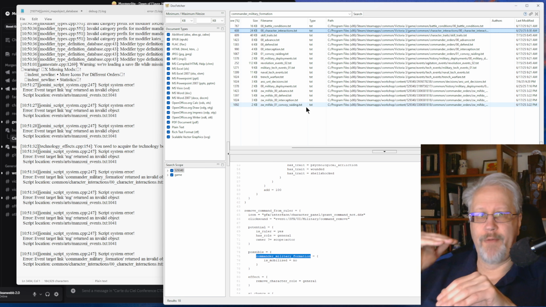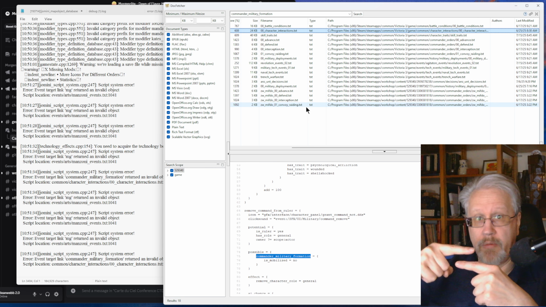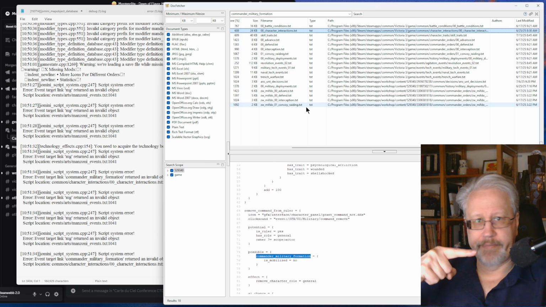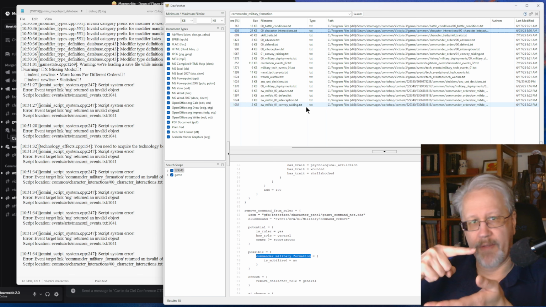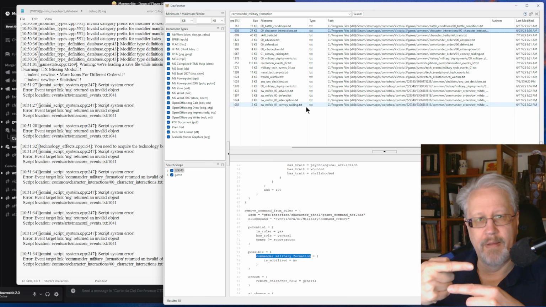Because if I have one mod, let's say I have two mods that modify the exact same thing, and that's all they do. They just modify one variable, and one loads last. Well, then there's no point in having the first mod. It just adds time to load the game. It's going to make a change that's going to get changed itself.